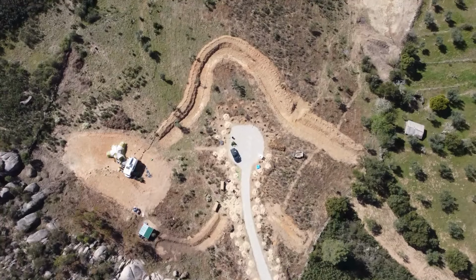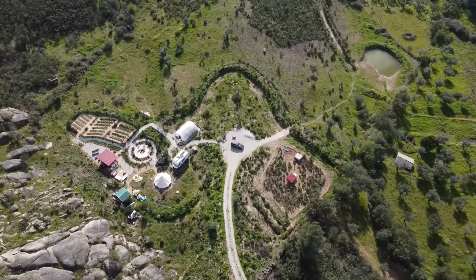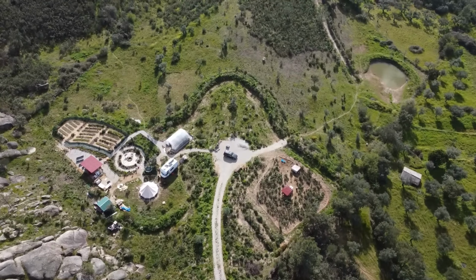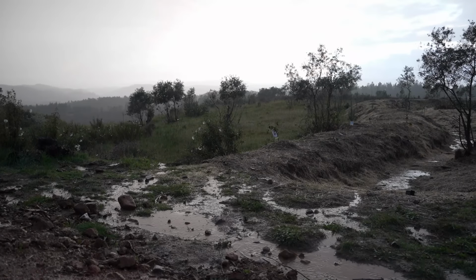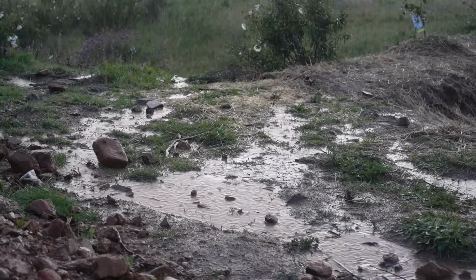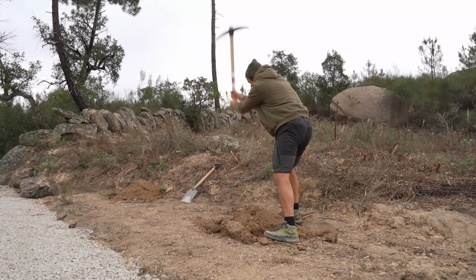When we arrived on this land, one of the first things that we did was build these massive water harvesting swales. This property used to be essentially an old olive grove, but since the last forest fire completely turned this place to ashes, the entire land was clear cut of trees. As you can imagine, during the following heavy winter rains, most of the topsoil washed away into the valleys, leaving the ridge completely exposed to erosion. And one of our main goals is to reforest this ridge. So when we started digging our first holes for the first trees, in some cases we hit bedrock 10 to 20 centimeters down. Not exactly an ideal place for trees to grow in.